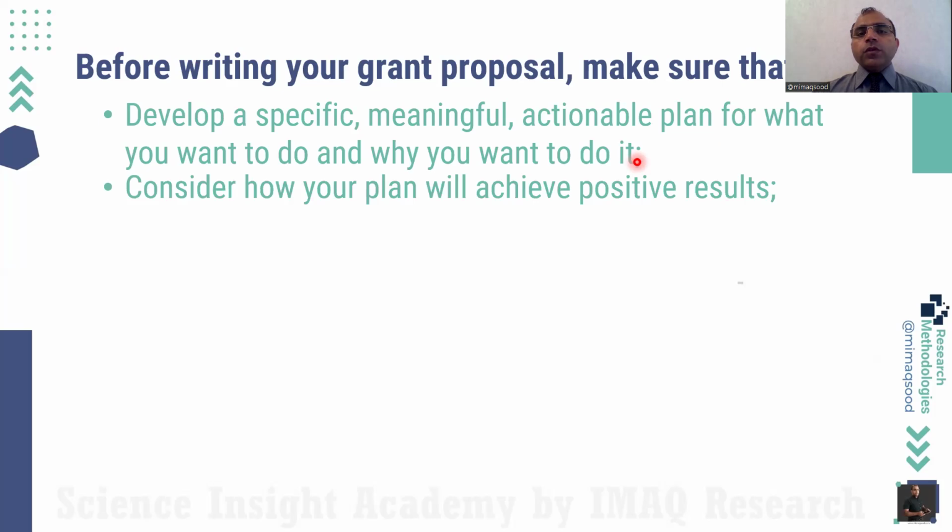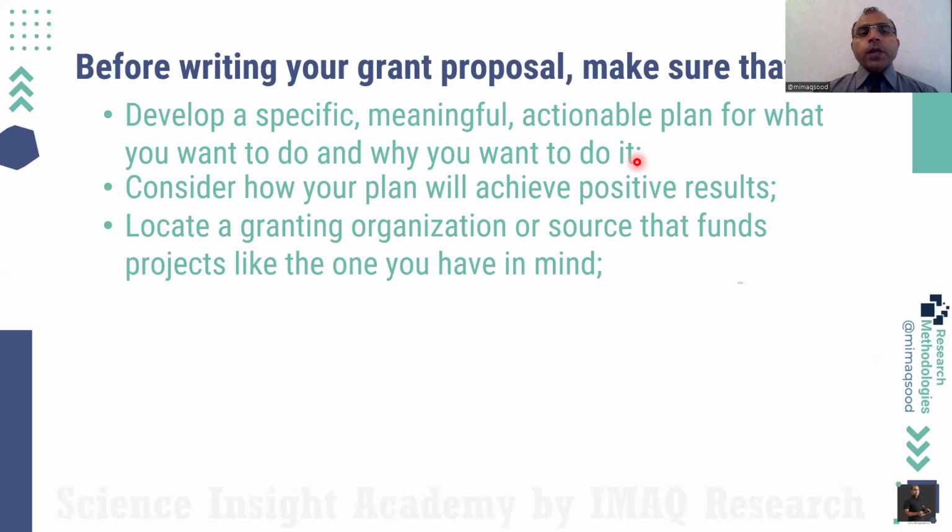Also, you should know, for example, what type of results you are going to achieve, what the output of this plan would be, what you are going to execute. Then, when you have these things, go and find the organizations which are funding projects like these. And as I said, you can go to travel grant websites. There are several websites, hundreds of these.